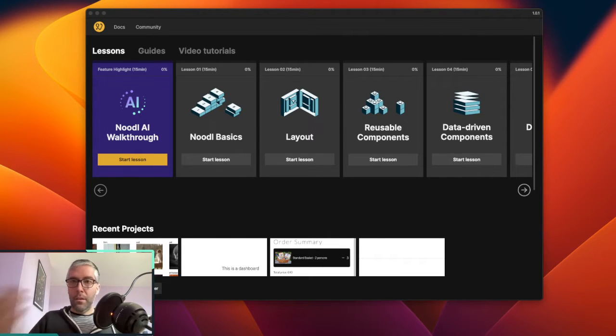She also used, and another person who deserves credit, Johan from the Noodle team, was the original maker of the task list app tutorial. We've tried to stay as true as possible to what Johan did back in the days because it was a really nice, simple tutorial and a great way to get started with Noodle.